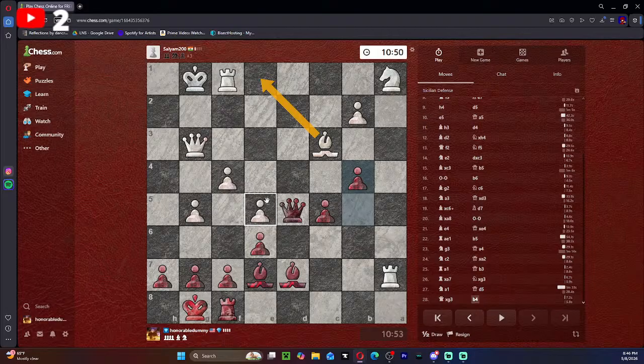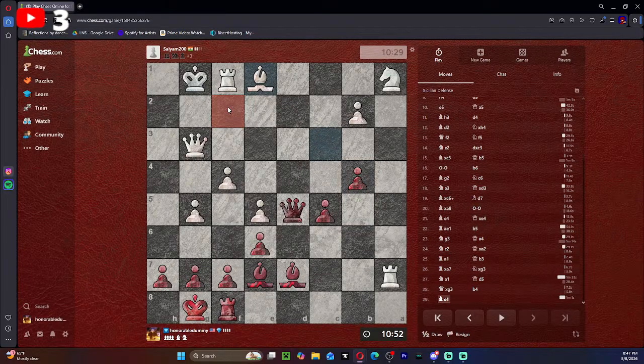And if he does that, I'm simply going to sacrifice this bishop for this check, because then he's forced to move his king here. Actually, that check wouldn't do anything for me anymore now that there's not a piece blocking the spot. Yeah, like I said, I kind of figured he was going to move back here.